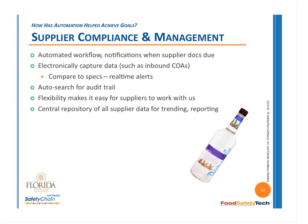So as that information comes back from our supplier, it goes into a file, and it would sit in a file cabinet, and it was a matter of somebody picking it up and looking at it to see what they needed from that. With this system, we can request all of that information. It comes in, it's digitized.